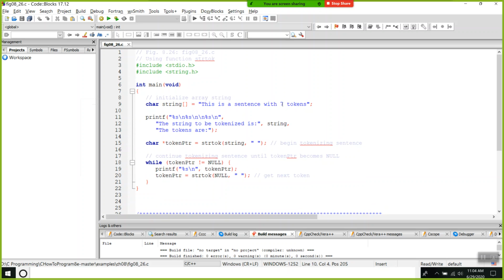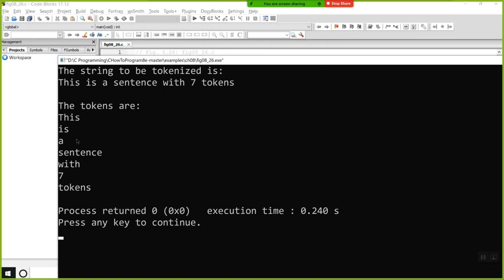This is a sentence with 7 tokens. When we say tokens, specifically, it's separated by spaces. So if I ran this, see how it accesses each one of them separately.